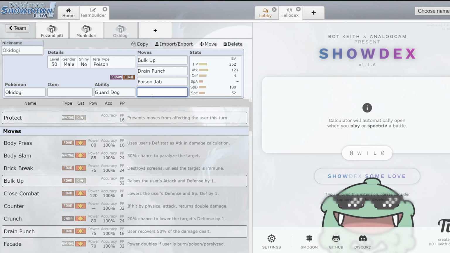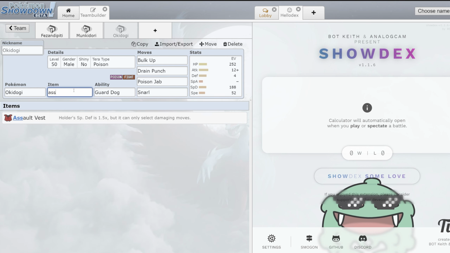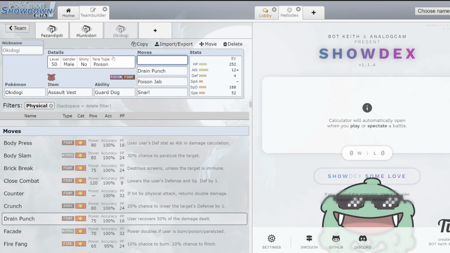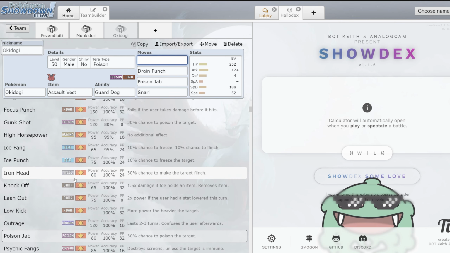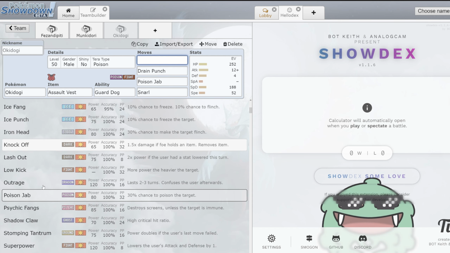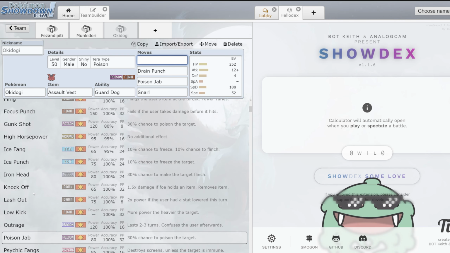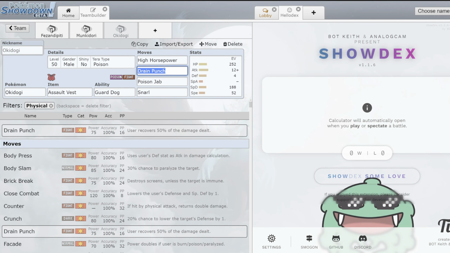I also think, sorry, I shouldn't say I also think, I was talking about Snarl before. I could definitely see a world where the Assault Vest set's really good. What other physical moves do we have that we could slap on here? Does it get Heavy Slam? It doesn't. It gets Iron Head, though. So something like Iron Head, even Knockoff could be pretty good. Gets Poison Jab, Psychic Fangs, yeah. Dude, this one gets a lot of good coverage, actually. High Horsepower as well is really good into the opposing Loyal Three here.